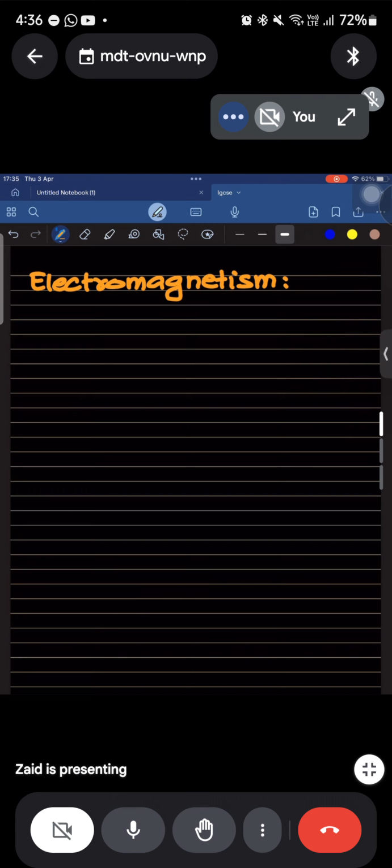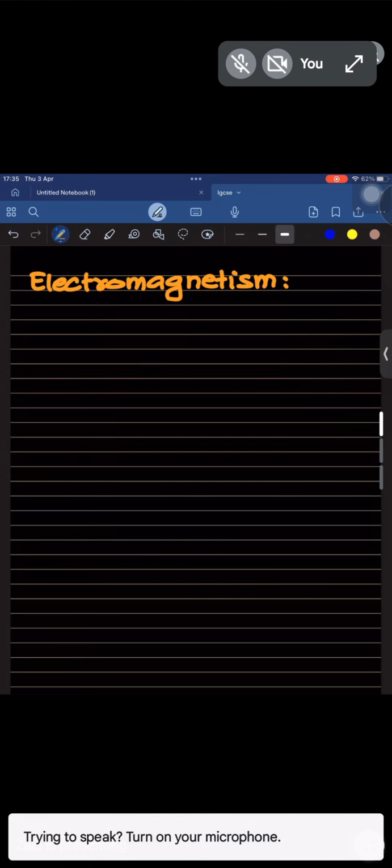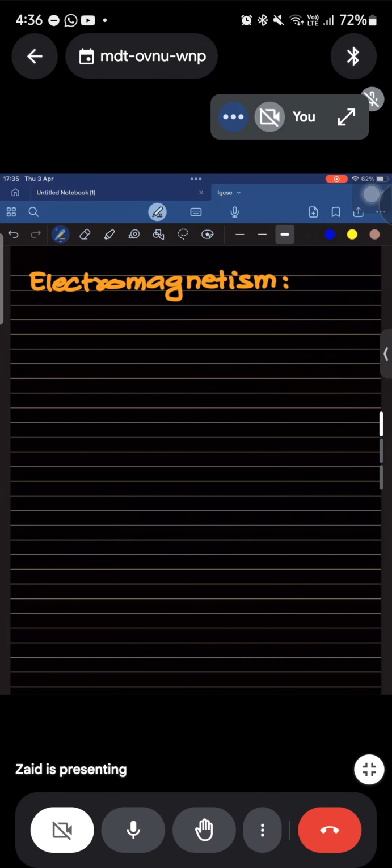Sir, electricity and magnetism. Very good. Electricity and magnetism, the merger or the correlation between them. AC, DC motor, all these. Very good. So electromagnets are those which only get magnetized when electricity is passing through them. And as soon as you switch off the electricity, it again becomes a non-magnet. Wow, very good.